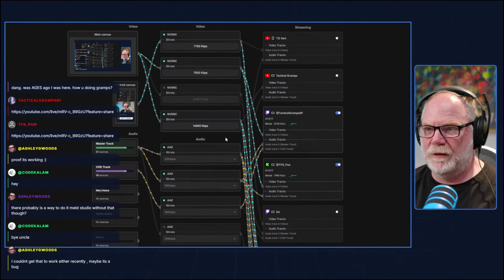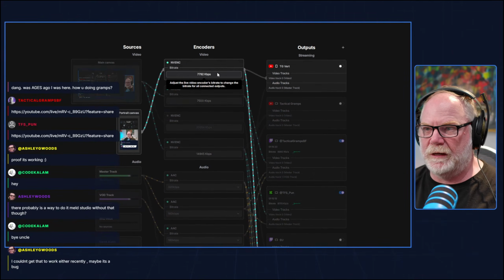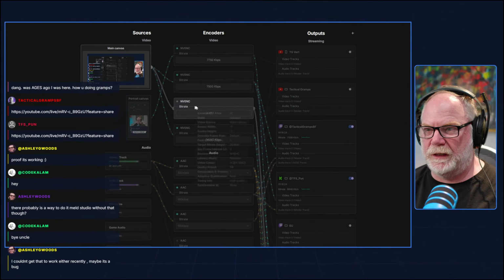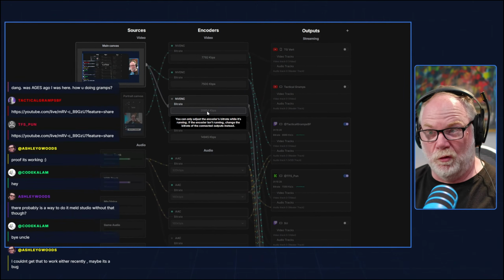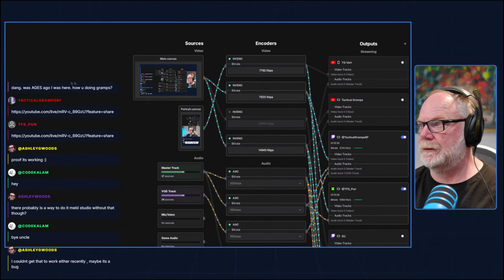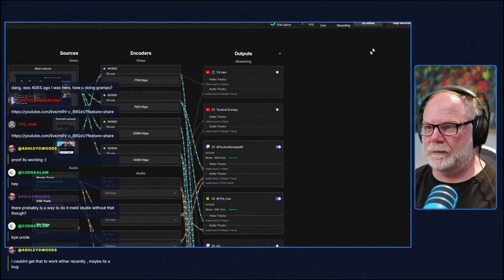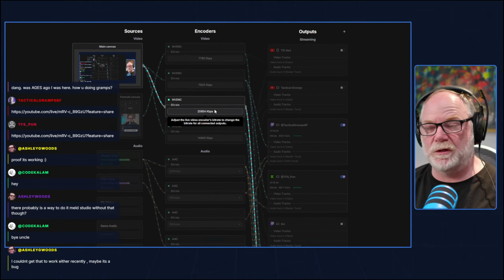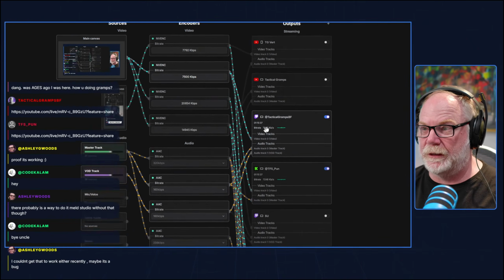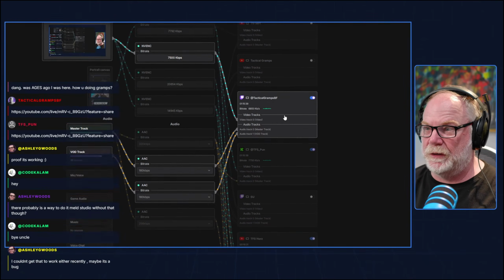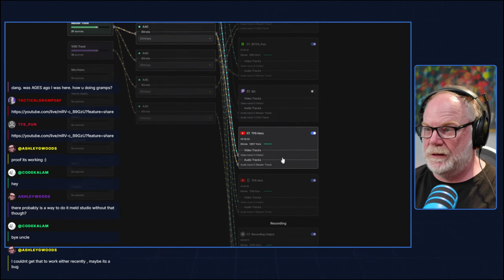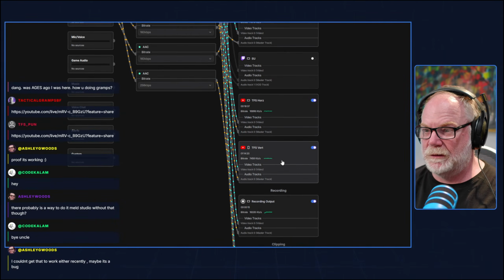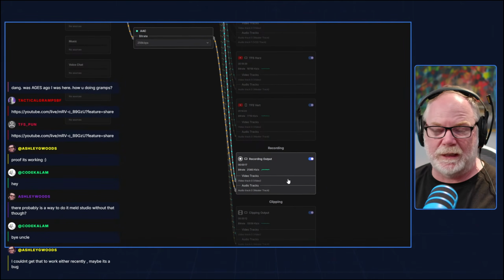So I've got 3 encoders live. If I was recording, this would be the 4th encoder at 20,000, which I can engage. Now I'm recording at 20,000, and my GPU's probably going, what the crap are you doing to me right now? And you can see that it is outputting to Twitch, Kick, both TFS vertical and horizontal, and recording at the same time.